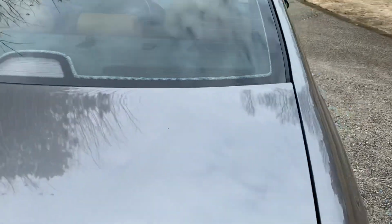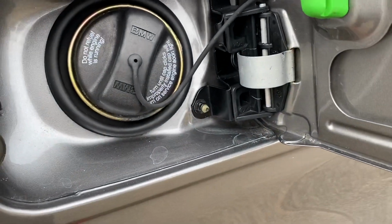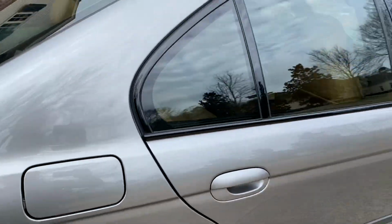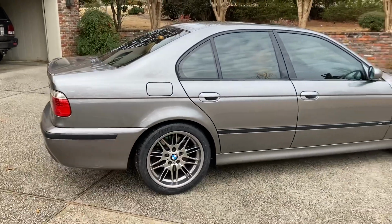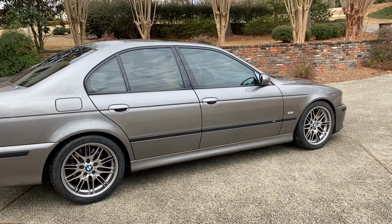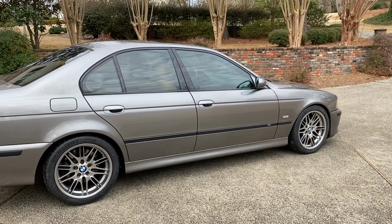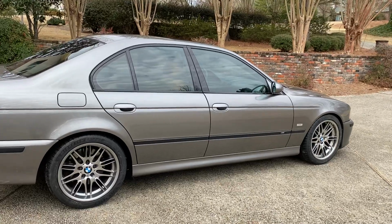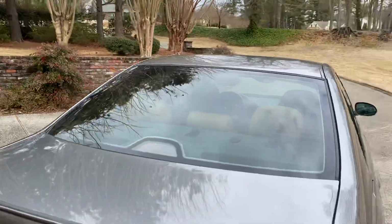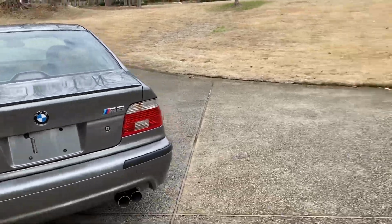My goal was to make this an S2. Sterling over Caramel S2 was my dream. As you can see here, a gas cap, no rust, nothing. I wanted to make this car into an S2. I did a bunch of modifications which are listed in the auction. I added Jed's lightweight flywheel, brand new clutch, some more of Jed's goodies. Added the black birch or black anthracite trim, which I will show more on the interior.